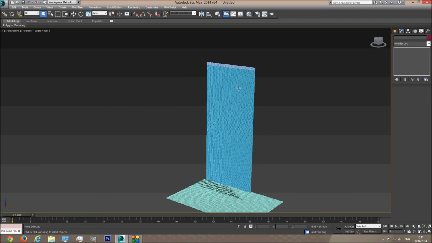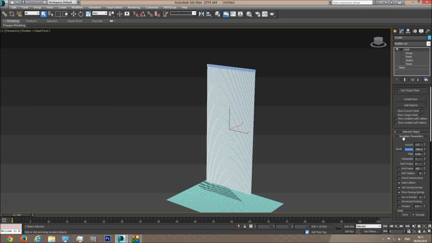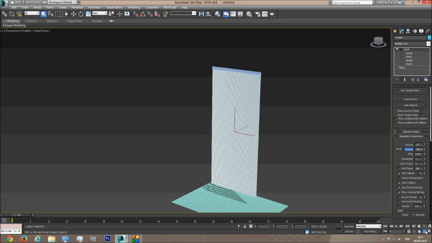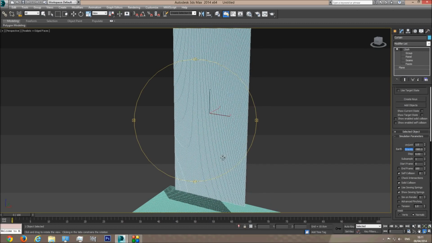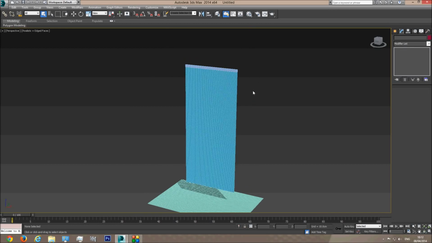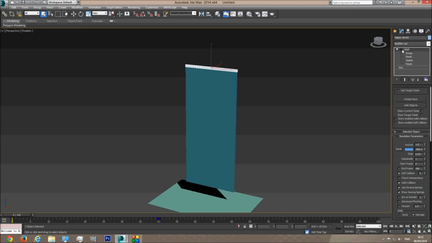And we're almost ready to simulate. The last thing I'm going to do is go down here in simulation properties and check the self collision so that the cloth will not collide with itself, which can make things like cloth going through itself and problems such as these. Okay, I'm going to choose one of the objects, it doesn't matter which one because all of them have cloth modifier applied to them by now.